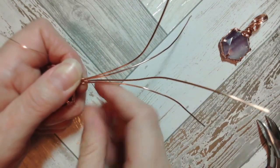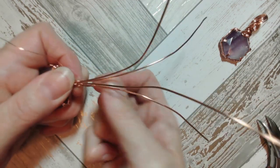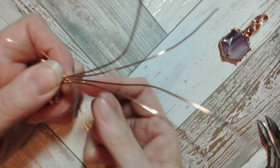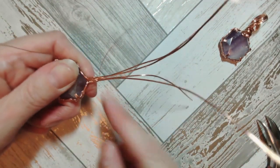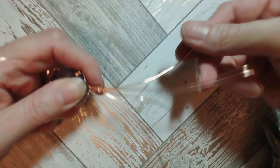Yes, I am. So I've come over the top of this one. I need to go underneath the next one. 1 and 2 and 3. Let's have a look on that last wire. I've already completed 2 wraps on every single one of those 4 uprights.